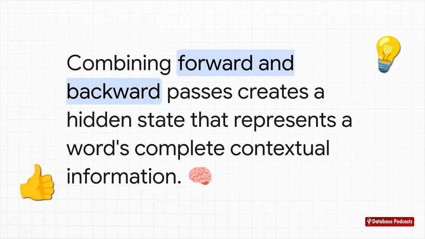So when you combine those two views, the forward and the backward, you get a complete 360-degree picture. This whole process creates a really rich digital fingerprint for every word, representing its full context within the sentence. It knows what came before and what comes next. But even with this awesome map, a key piece is still missing.